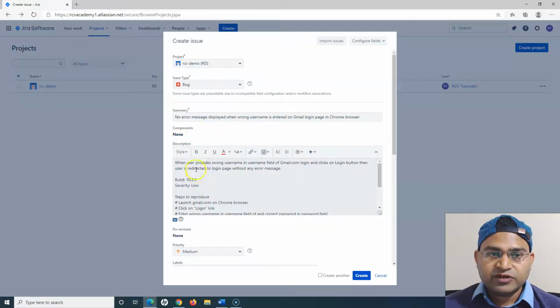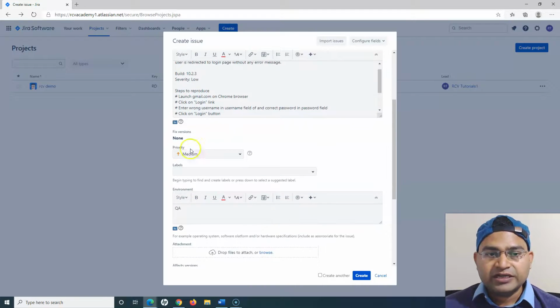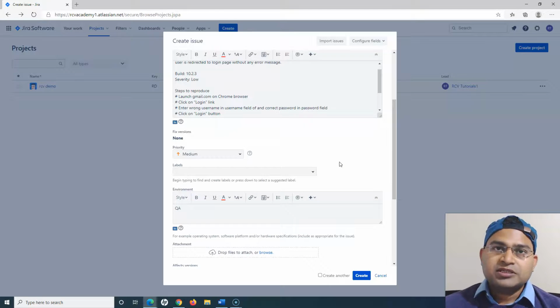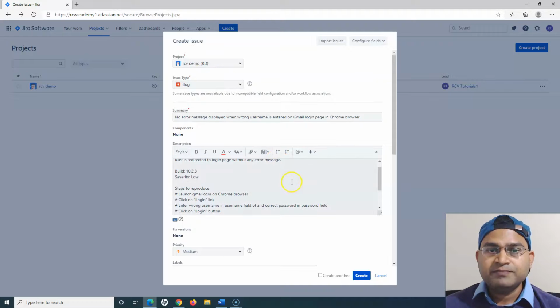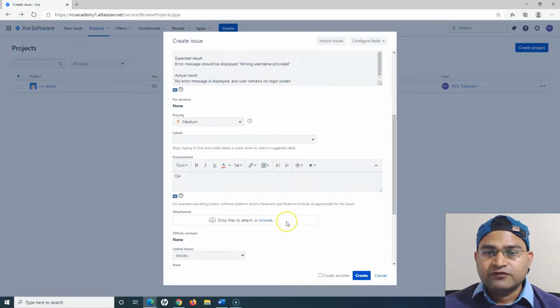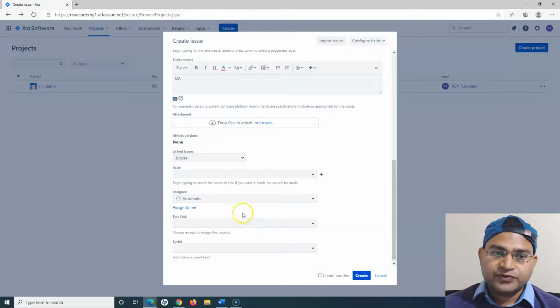So you can specify all those details in the description field if you can't find the fields here in your company Jira, or you can basically provide a suggestion that those fields can be added in the create issue template of the bug type, so that you have those fields available in your project, right?